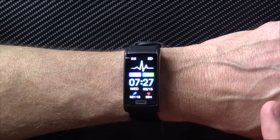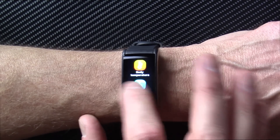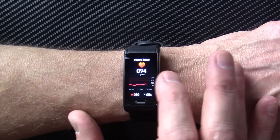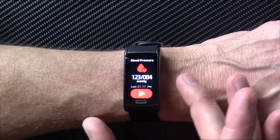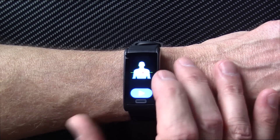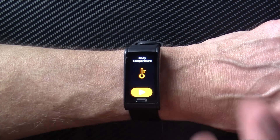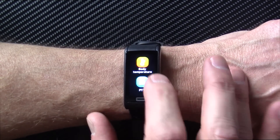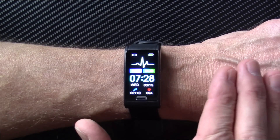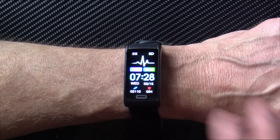So there you have it — the E600 smartwatch with blood glucose monitoring. I like it. I like the form factor and the slim design. Of all the blood glucose watches I've reviewed, I like this one the most — it's the slimmest fit and I don't even know it's there most of the time. Other than the unexplained PTT mode, everything seems really solid. At $35–45 it's a pretty good value. That said, I don't believe non-invasive blood glucose monitoring works reliably yet — big caveat — but of the ones I've tested, this one seems the best.